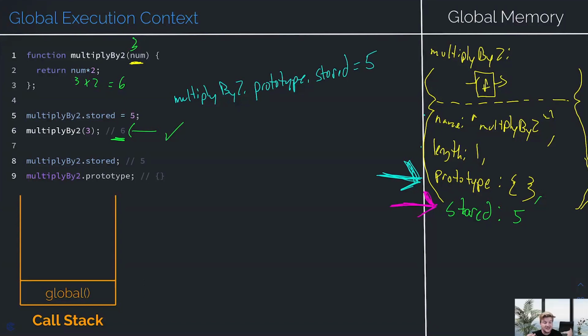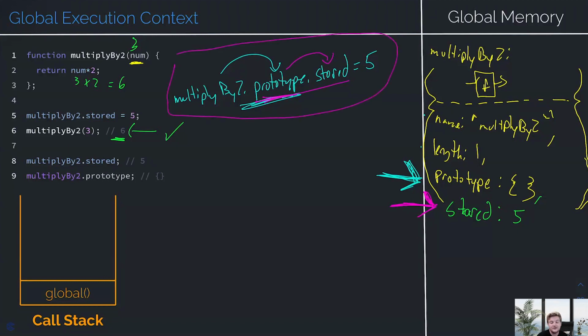100%. If we want to use this object, which JavaScript gives to us as a storage place, to store data inside of it, this is really all that's missing. We just need to add this additional set of dot notation to go into the prototype object on our multiply by 2 object. And from there, like Samuel said, the syntax is the same syntax we've been using all night to add a key value pair, right? We're just asking the question, does this prototype object currently have a key of stored? It does not. So we're simply using dot notation to add this new key of stored and assigning it a value of 5.